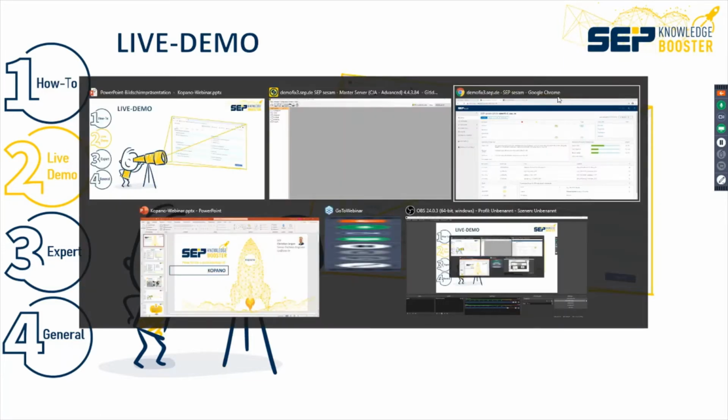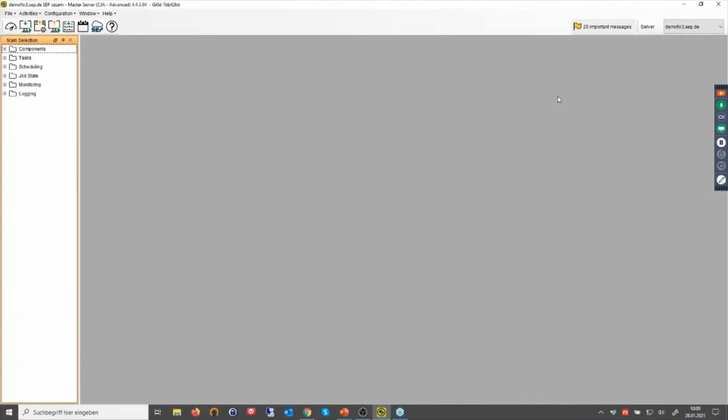So go to our Java GUI. Okay, after you install the Sesam server, this Sesam GUI will be installed too, and then you can open this. And the first thing is very easy.